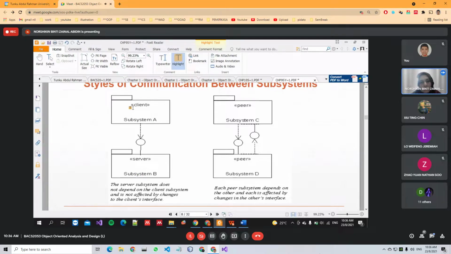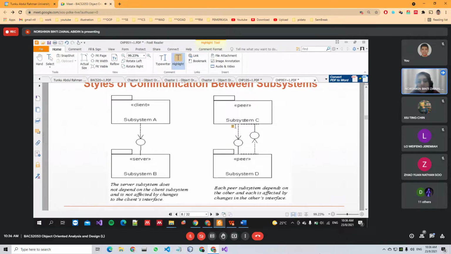That is the client and server relationship. It is a one-way communication. Like I said, the client will only send requests and the server will only respond to the request, and they are not dependent on each other.